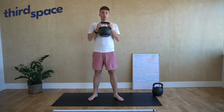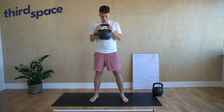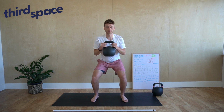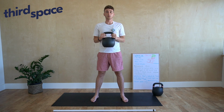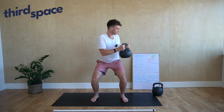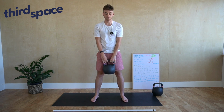If you don't currently have the mobility for this deep squat one, the variation I'm going to suggest is that we stand up and we take a goblet grip, and then from here we're just going to do a half squat with a twist. So we want our feet shoulder width apart. We're going to come to this half squat, not max depth. We're going to give a little twist side to side, stand up tall, come back down to that half squat, twist, twist, and up. We're going to just work through the same reps for that one.